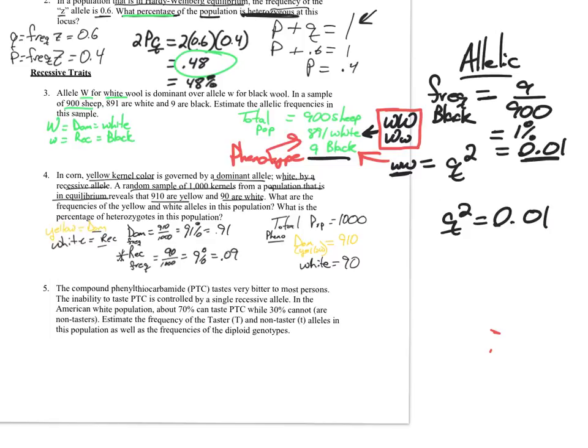We have to find Q. Right now, all we got is Q squared. How are we going to find Q? Divided by 2? No. You got to take the square root. When you take the square root of a number that's squared, you go back down to the base, right? If you remember that. So Q squared, the square root of Q squared is Q.